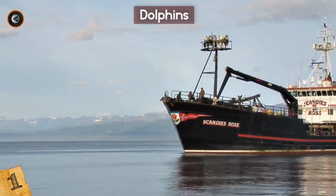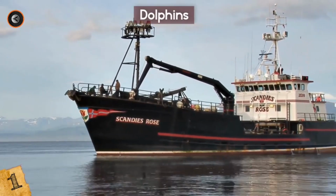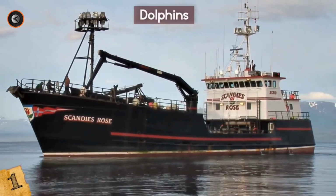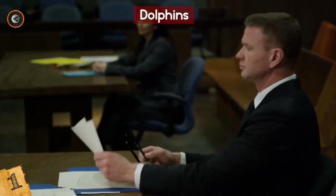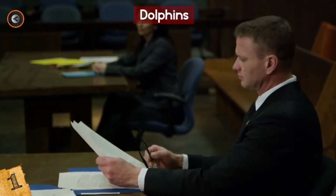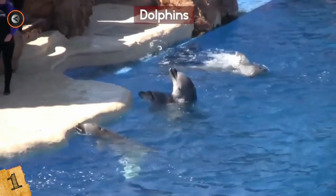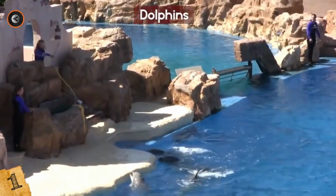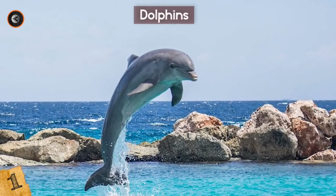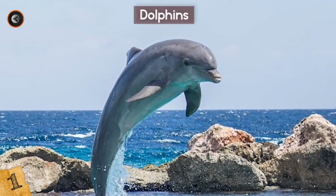The Navy has been sued by animal activists for taking dolphins out of the wild and forcing them to work in icy waters, leading to the death of some of the dolphins. They settled the case and promised to suspend projects in colder waters and to stop taking dolphins from the wild. The U.S. Navy has also claimed that it has never trained dolphins to kill, but former dolphin trainers have claimed otherwise. Russia has made no such promises, although because they are such a priceless asset, there is really no reason to send them into active combat.